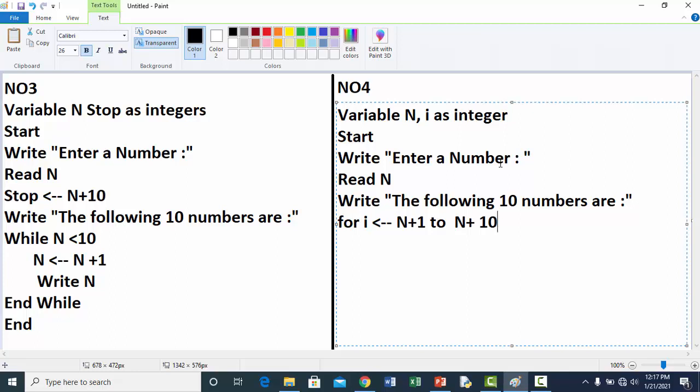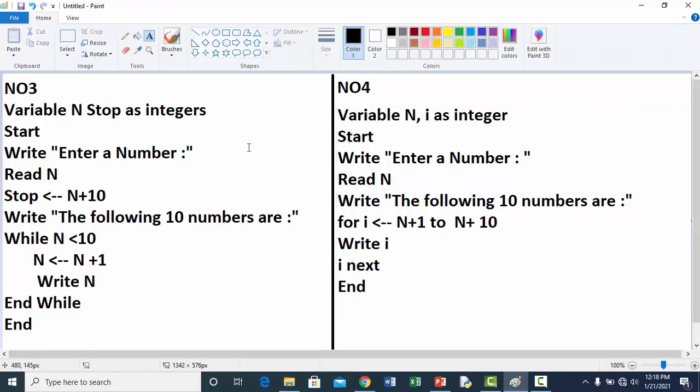That means if, for example, n is 6, it will start from n plus 1, that means 7 to 16. And what it will be doing, write I, next, and this is it.